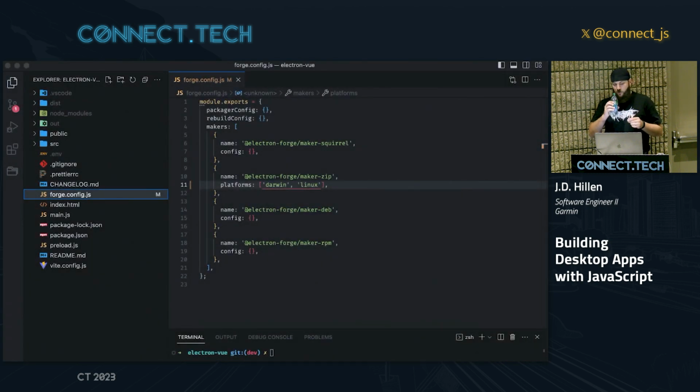And then also we add this other file in our index directory, forge config. And what this forge config does, this is automatically installed, but it basically allows you to set what operating system you want to export to. So you can see in the middle line there, we've got this Darwin, which is Mac and Linux. And so when I run that maker zip command, it's going to go ahead and automatically package everything for Mac and everything for Linux. And it's just a simple string that all you have to do is pass that in and it'll automatically go.